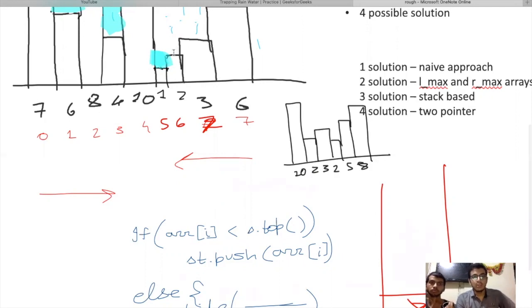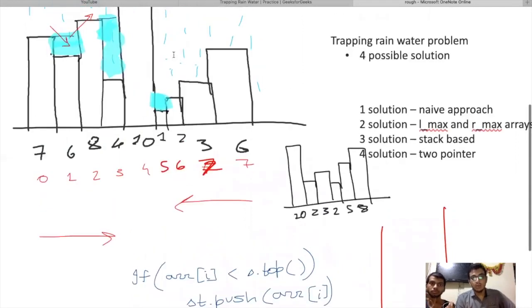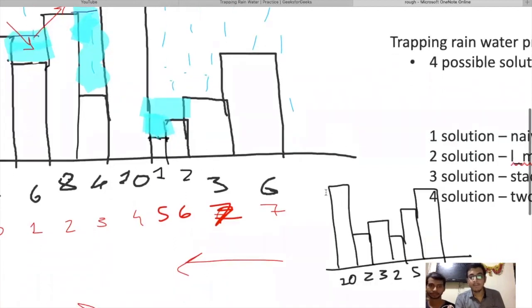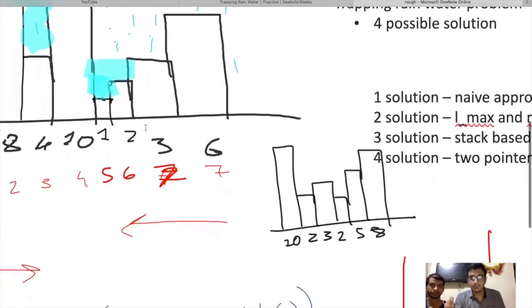So until now, before we were computing the answer for 2, we have calculated the answer of this, 1 unit of water. Now it remains for us to calculate the answer of these 2 blocks, right? So this answer is calculated by 3 only.